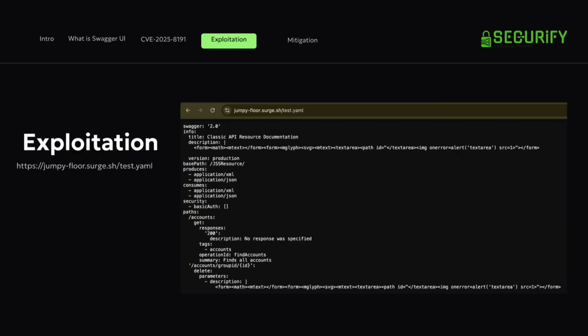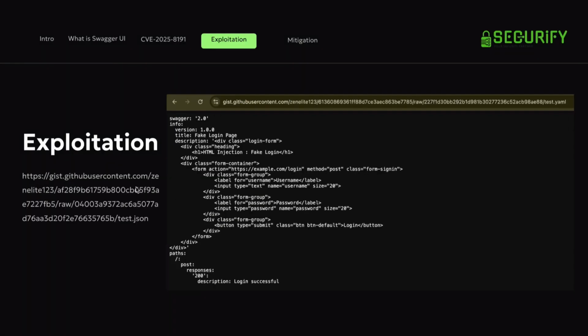So let's see what else we can do with this XSS, how we can leverage it to maybe account takeover. So for that, you can use this particular GitHub repository, which is basically an HTML form with a POST request on a login endpoint, but this should be an attacker controlled host. So here we have shown example.com. You'll simply ask username and password and then a submit button with a login button, right?